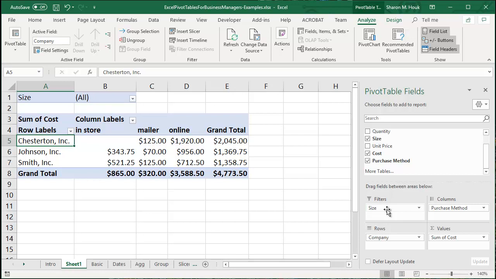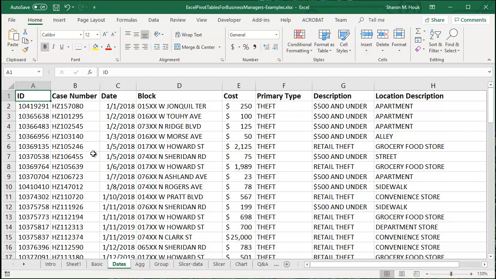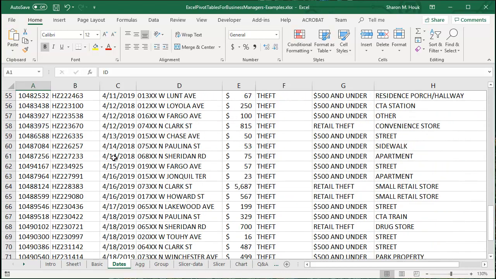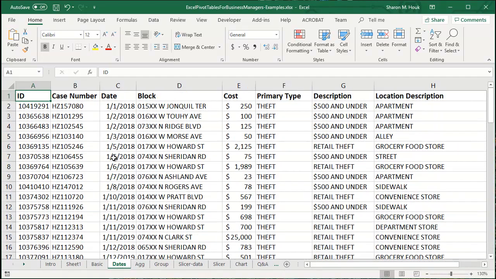Let's take a look now at creating another pivot table, and this time I want to work a little bit with dates. So this is some more fictitious data, not the t-shirt stuff I had a moment ago, but rather something that involves crime data. I got some of this basic data from an open data portal from the city of Chicago, and then I added a fictitious cost field and changed everything around. So at this point, it's nonsensical. But I wanted a fair amount of data to work with. So this is about 80 rows here.